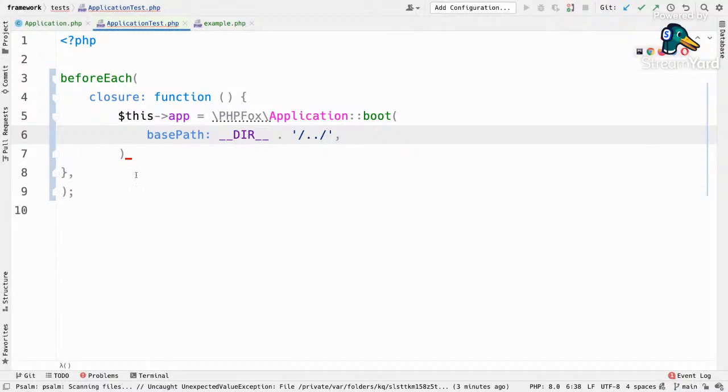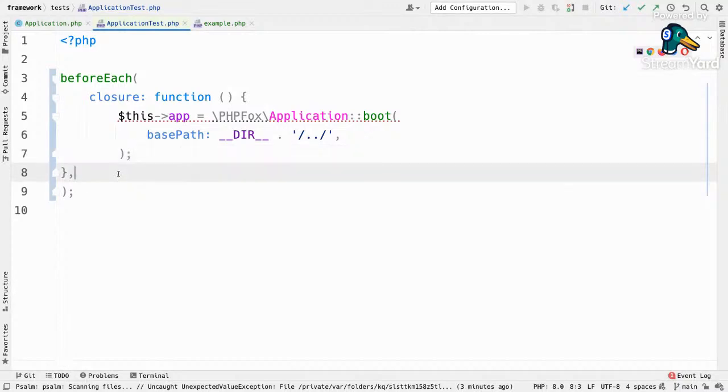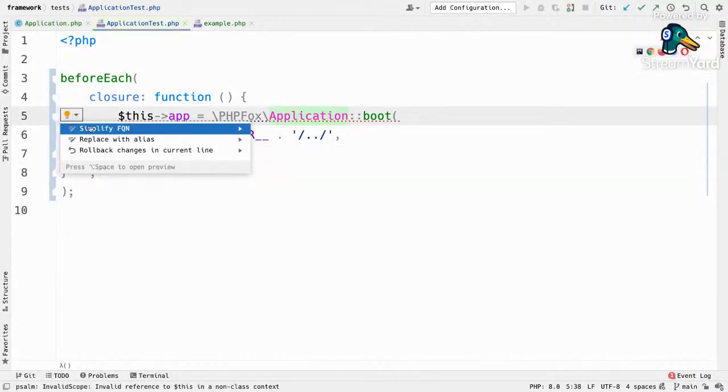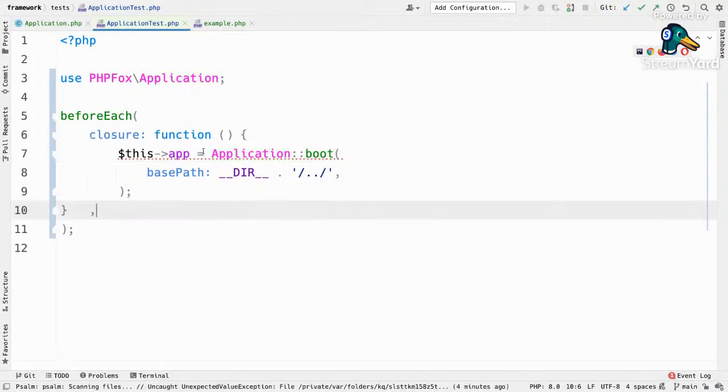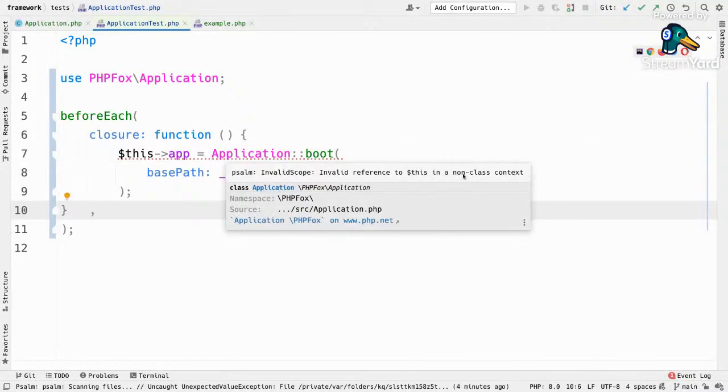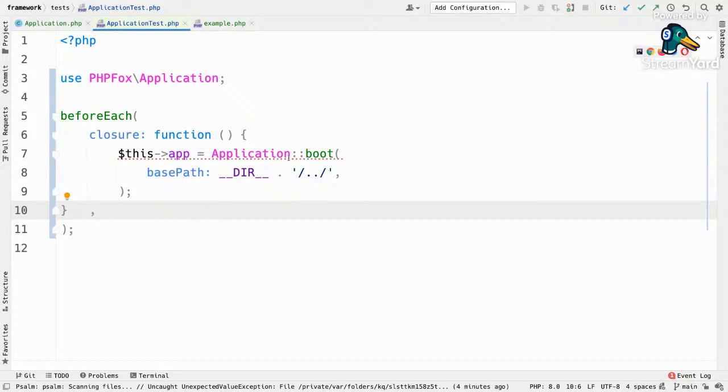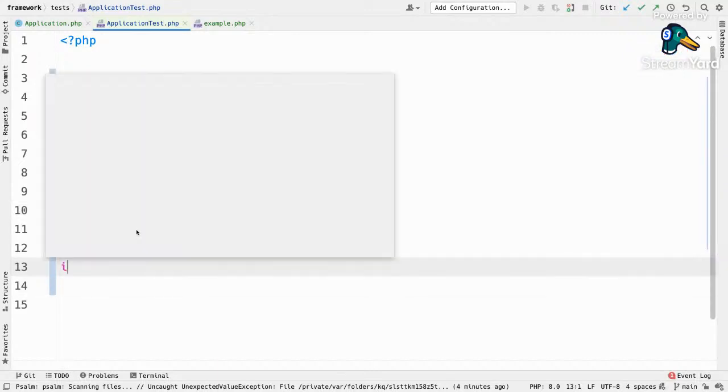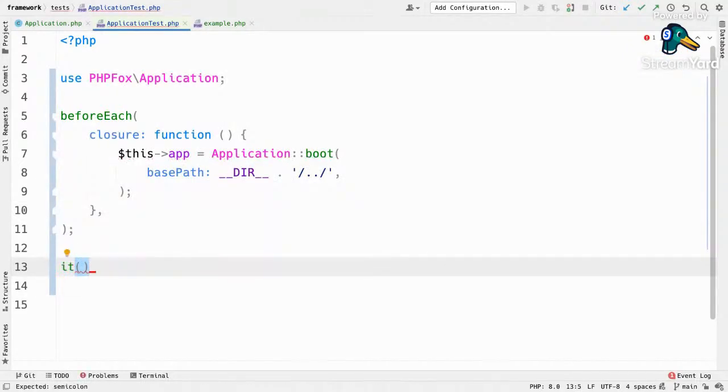Yeah, no, Pest is actually really nice. I quite enjoy it. This can be simplified. It's going to complain here that we're not in class context, but it works in Pest, so it is fine. Ignore some errors. That's what I've learned. So the first step is you can either do an it or a test. I like to use it.